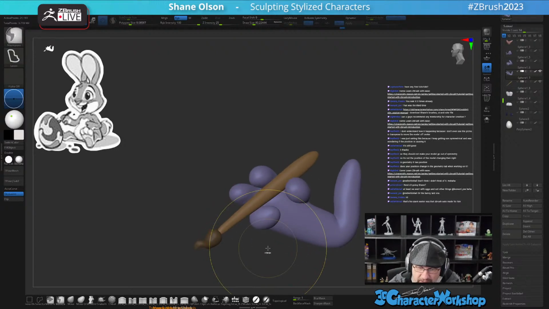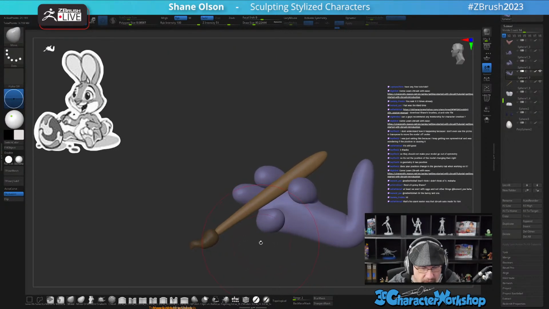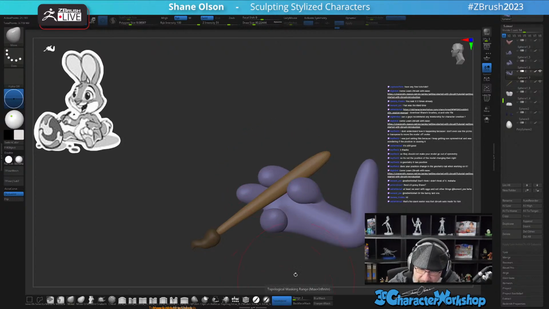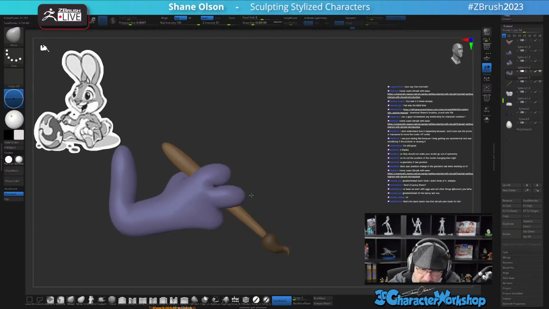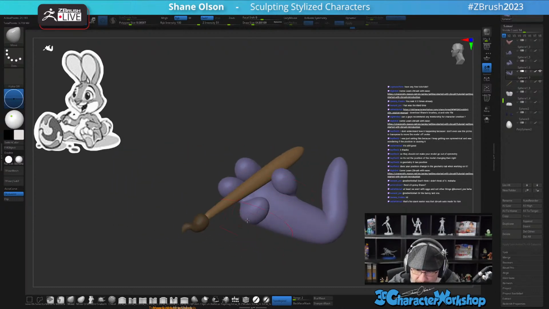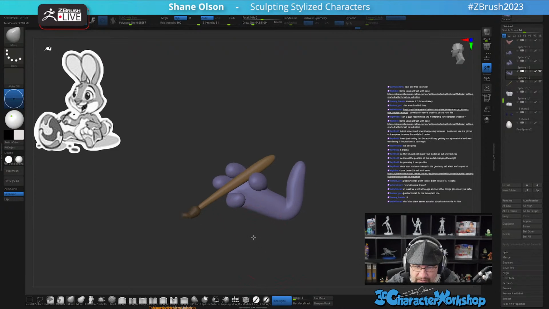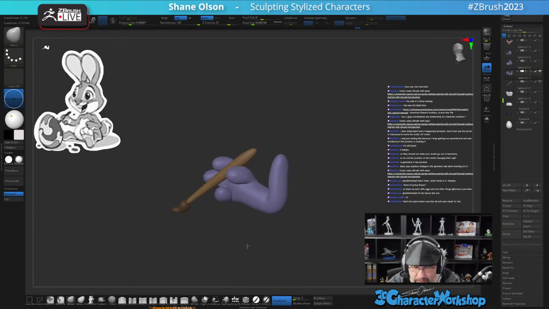It's not, yeah, it's not in the concept, but you can also turn on topological with range of 2, and it will allow you to just select non-connected geometry. I kind of like the hand pose with the pinky out better, but I'm going to leave it like that for now.